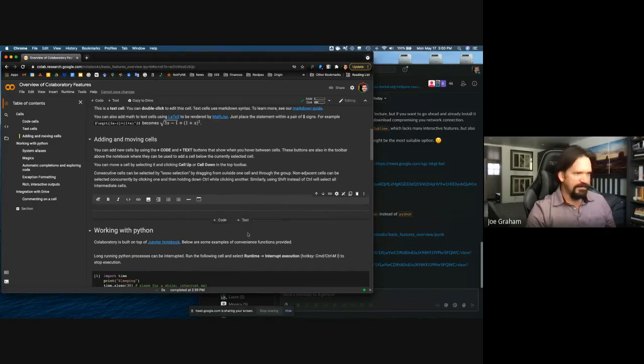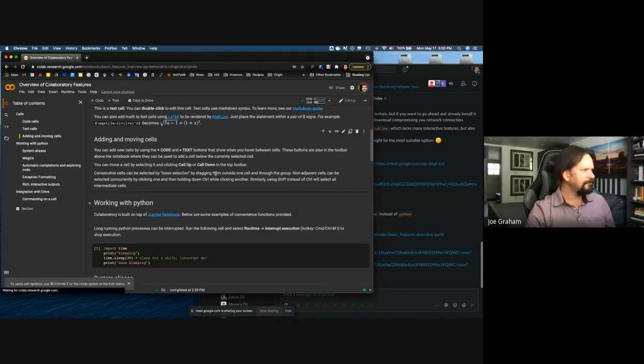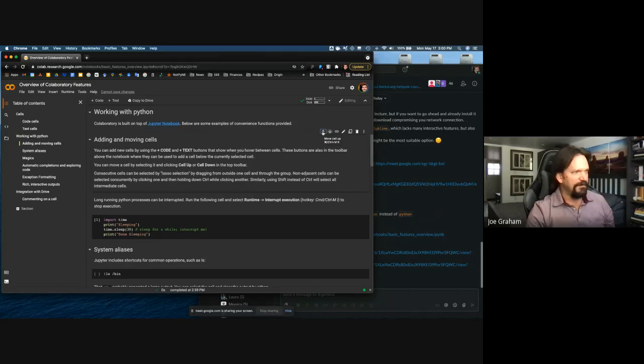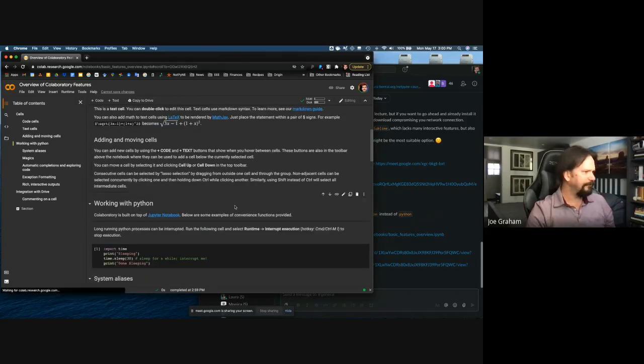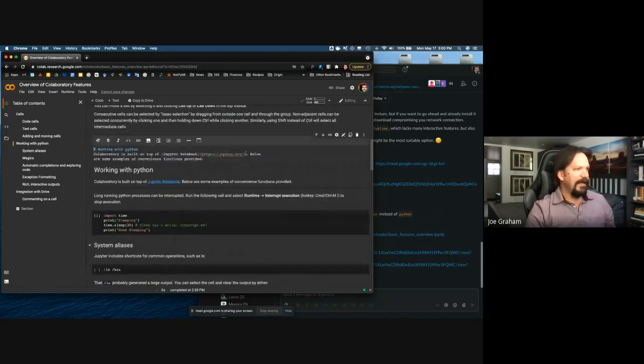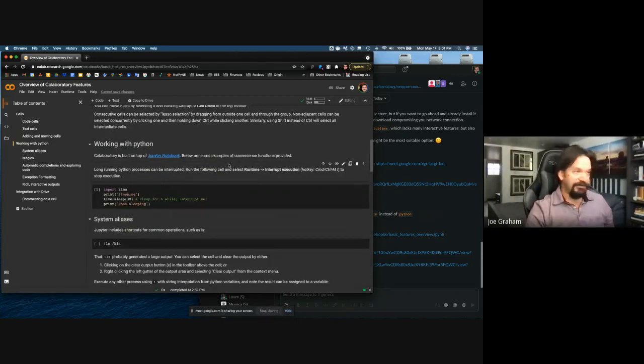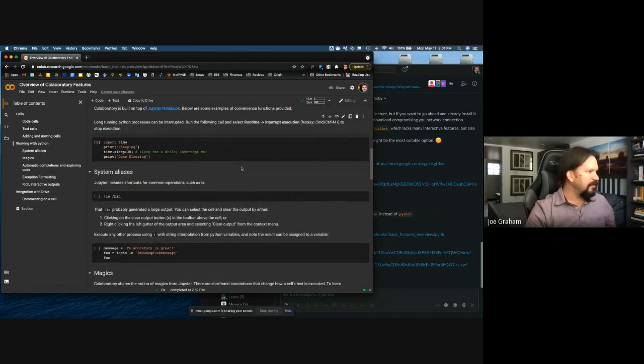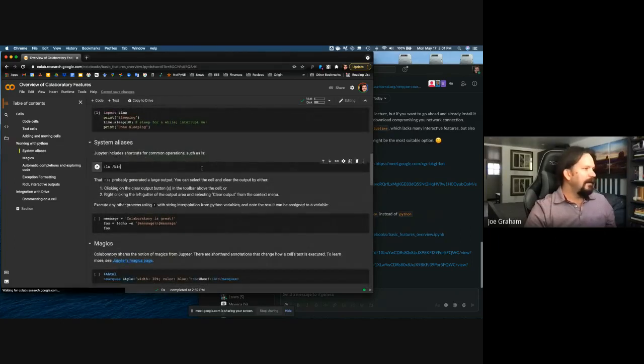So there's my new text cell. If I don't want it, I can just hit the trash there. And you can also move them around here. So if you want to move that cell above the one above it or below the one below it, you can shift it around in space. And again, this is just Python running in a Jupyter notebook. And it's got some examples here.